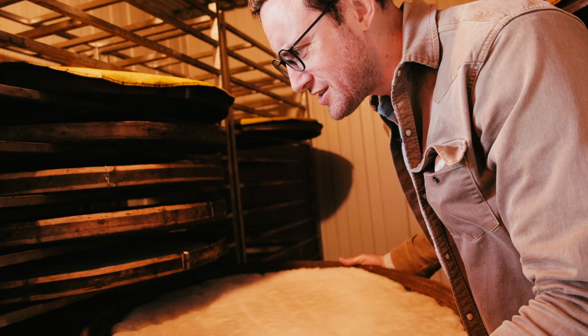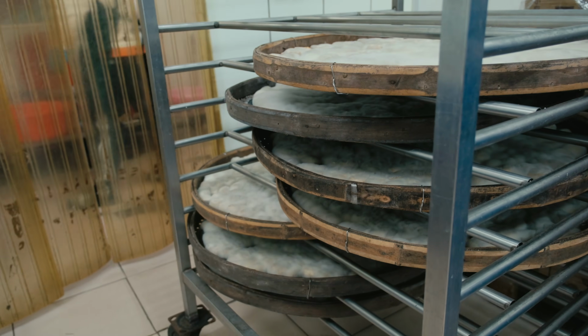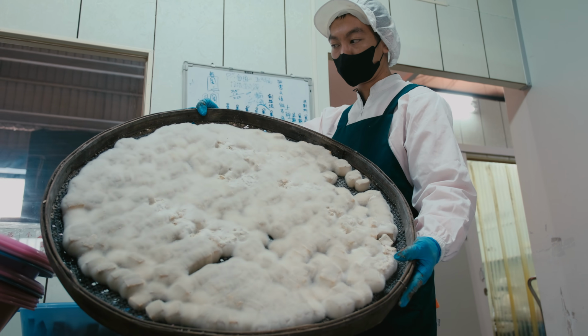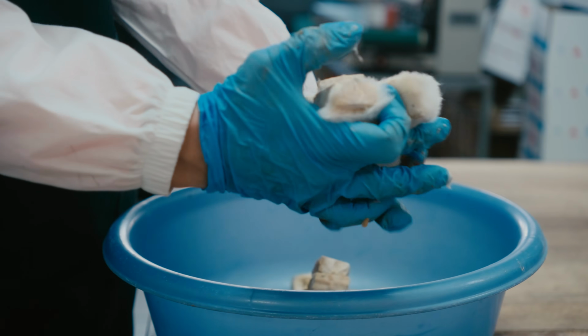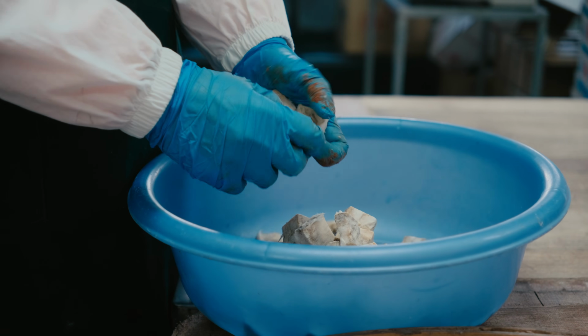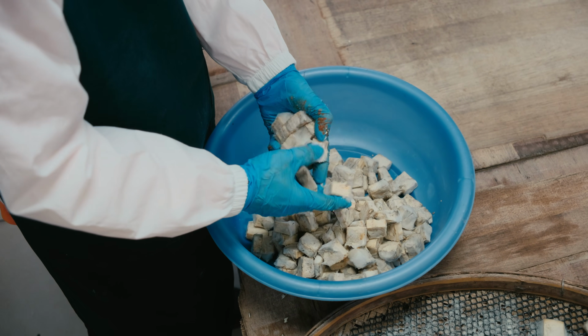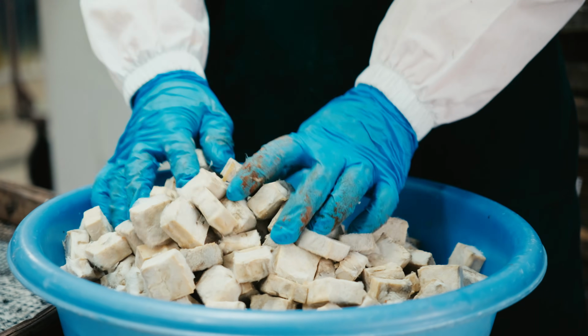There's no smell to it at all, actually. When the tofu is ready, it is absolutely covered in a thick layer of the good stuff. It gets scrubbed together by hand, an oddly satisfying process that makes the mold kind of vanish, like some kind of culinary magic. The fungus is not so much removed as it is broken up in with the tofu, so that when it gets cement mixed, it's going to be mixed in with the chili. You are still very much eating that fungus, that funk that is going to come with it. That's part of the flavor.